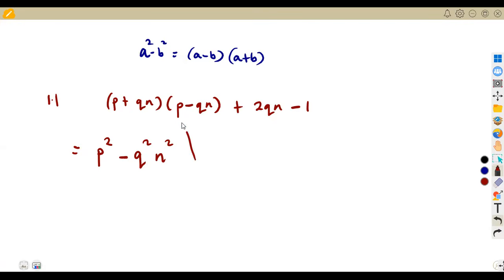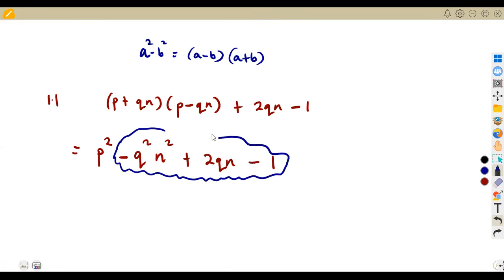If you have to factorize, it gives you these 2 brackets, but we still have these other terms here, which is plus 2Qn minus 1 like this. Okay. Considering that what we have done, it seems like we are making things worse, but it's not like that. I want you to properly see what is happening with the last 3 terms, with this trinomial that we are seeing here. If we check properly these last 3 terms, it's a quadratic expression that we are used to, that we can even be able to factorize.